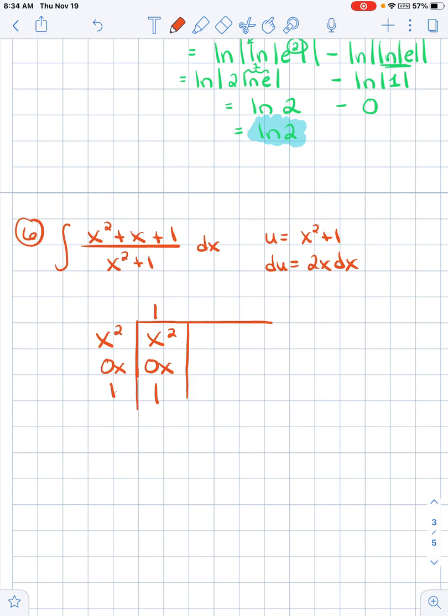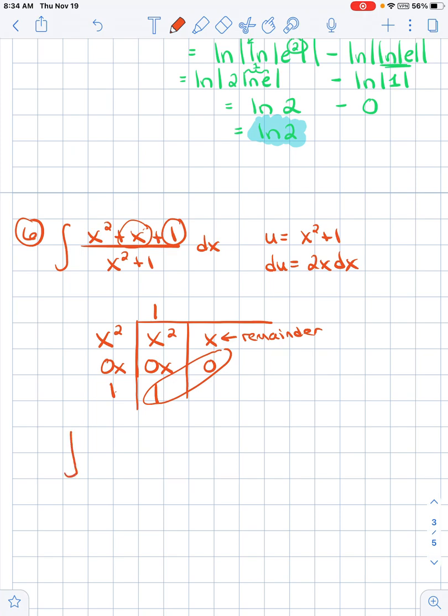Okay, now if I look at these x terms, I need to make sure they match. So I need it to equal 1x, so I need one more x here. But there's nothing that I can multiply x squared that is rational that will equal x. So this x is part of my remainder. Now I need to check in with my constants and make sure I've got enough there. I have 1 for a constant, and I need to make sure that it equals 1. So I don't need anything here. So what that means is that this x is the remainder.